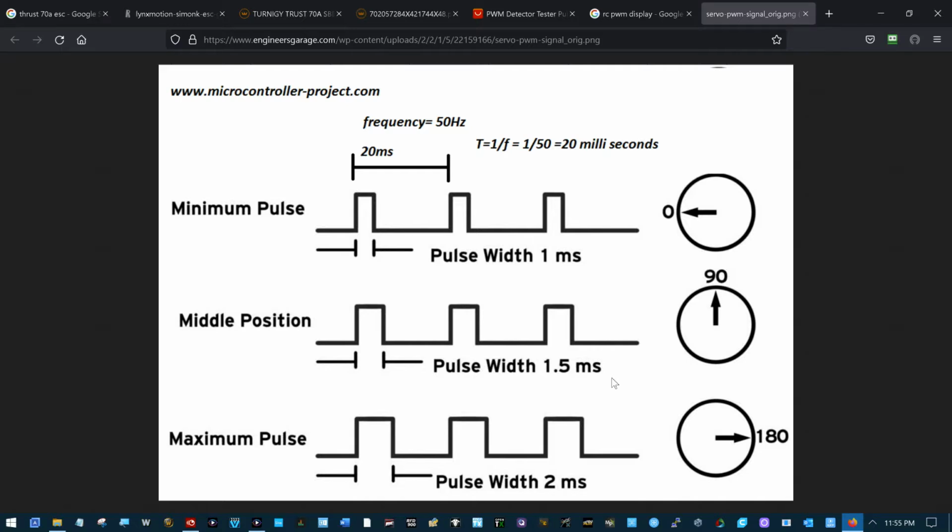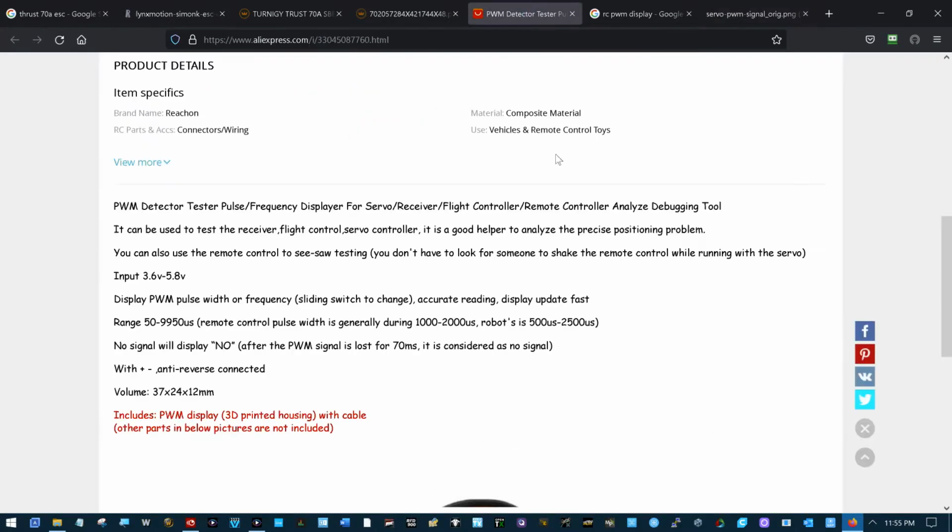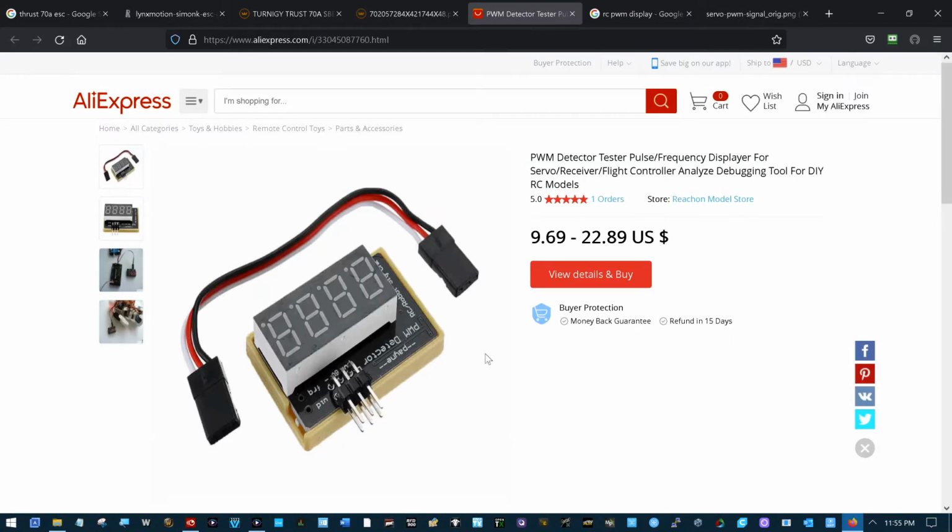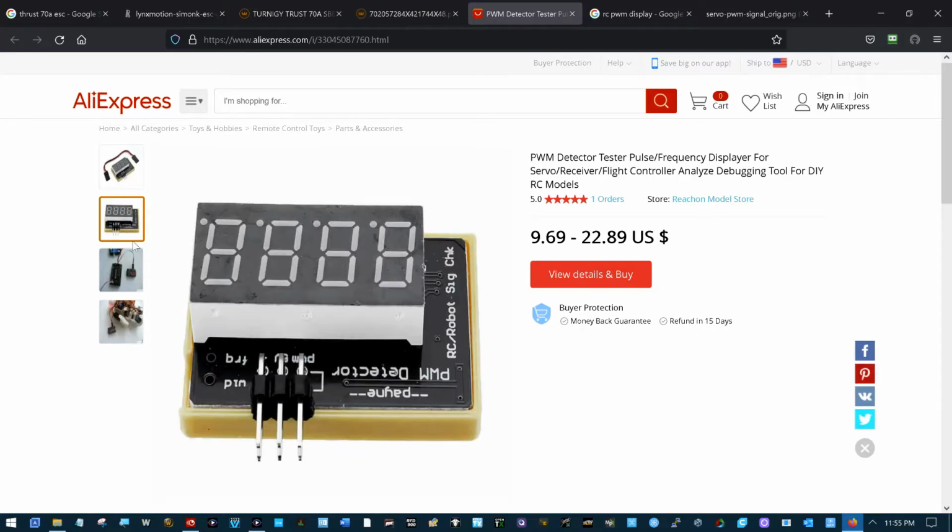So, I bought one of these. They're displaying it here upside down, but don't tell them. Yeah, bless their hearts. The text is upside down, the label of the pulse width and the frequency.